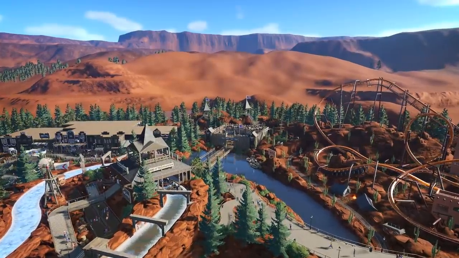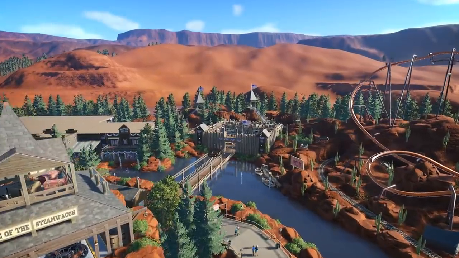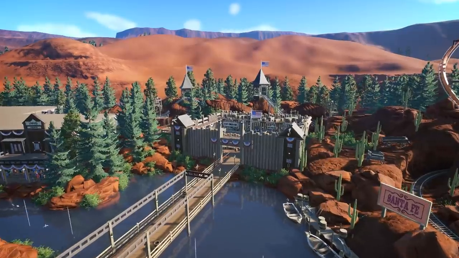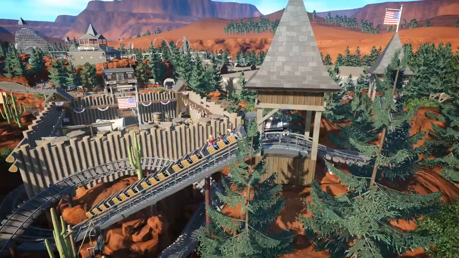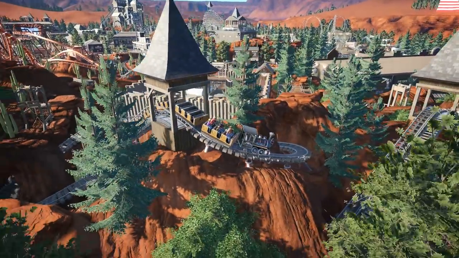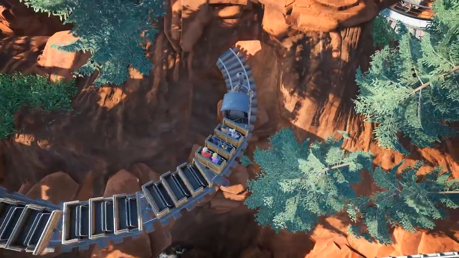Crimson Canyon Adventure is one of two spectacular water rides on offer here at Frontier Adventure. More about the other one later on. Whilst enjoying Cherokee Canyon, you've got to make your way over to the heart of this beautiful area. Fort Cherokee Expedition Wildwoods is a fantastic roller coaster ride through this area of outstanding natural beauty.